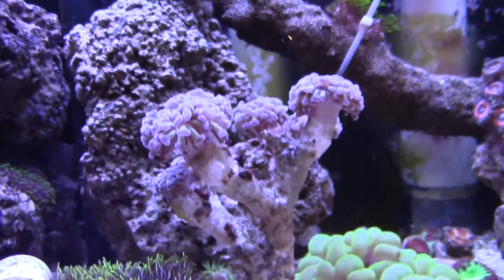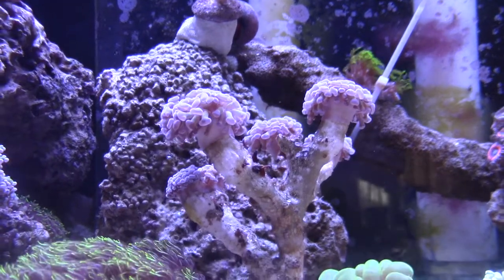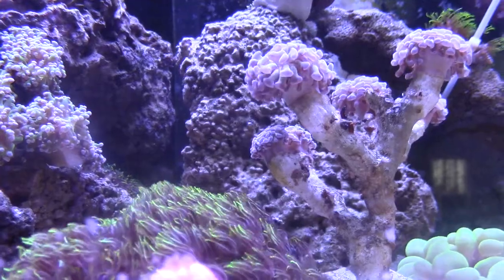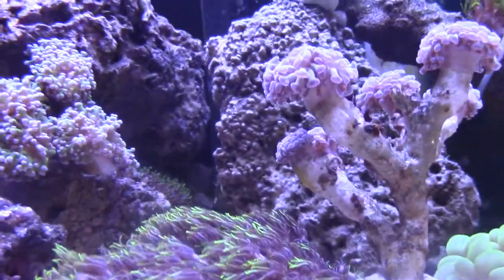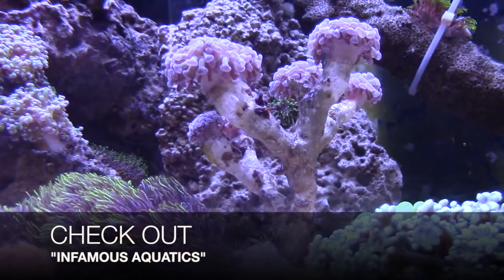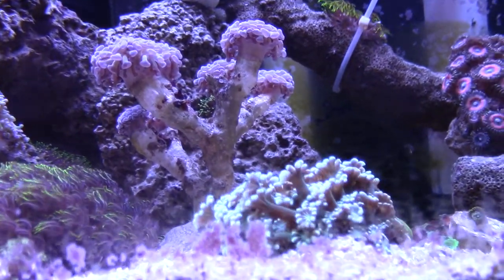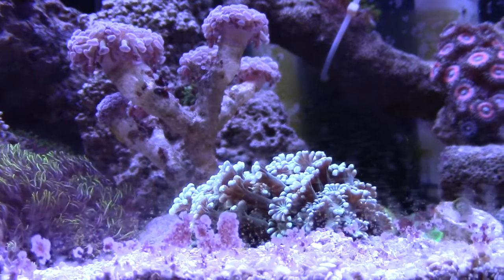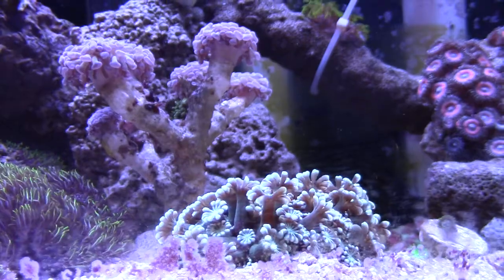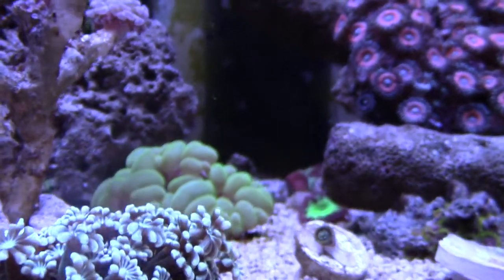My hammer coral right there is starting to come back in color. I had it on a piece of Tonga branch and applied it with that two-part putty — the white strip and the green strip that you mix together. I actually don't recommend using that to hold heavy stuff because everything I've had on there has just fallen off. If you're going to use that putty, use it for something light. If not, go ahead and get some better putty — maybe the Tunze putty that they sell on Bulk Reef Supply.